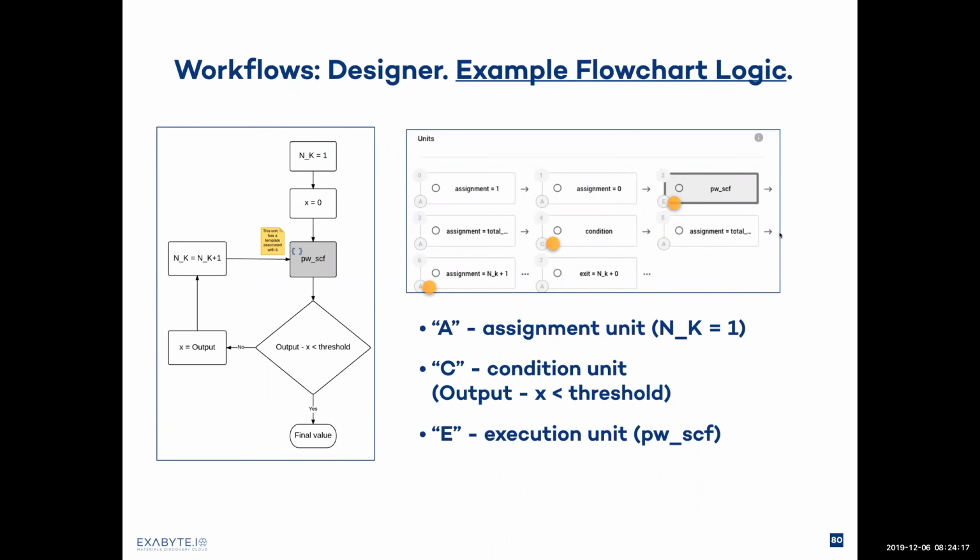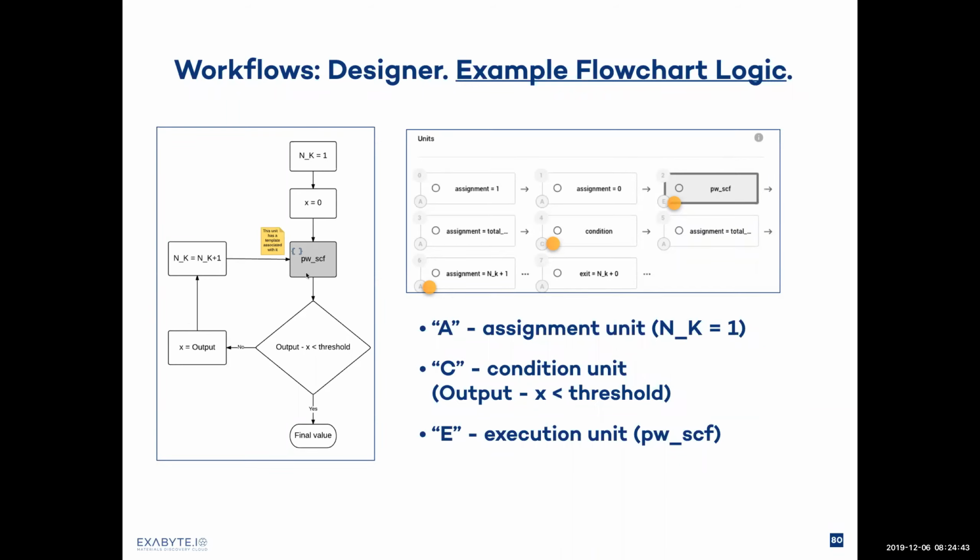One note before we do that is that the flowchart logic really has to look like a flowchart of a computer program. So in this case, we have a convergence flowchart where we set up a variable and then execute the calculation and then check the output of this calculation for completion. So that's how we execute the convergence workflow.